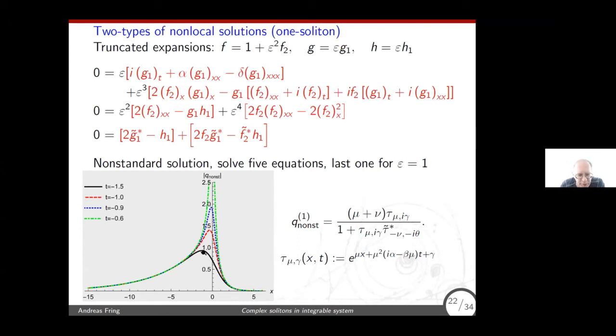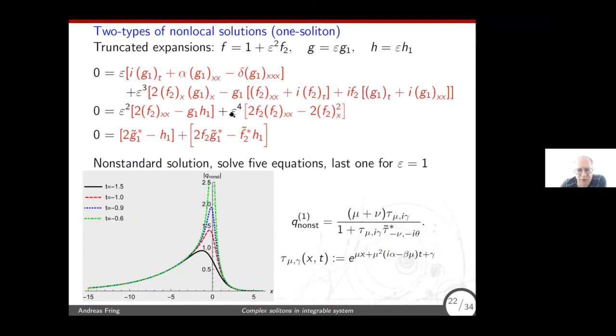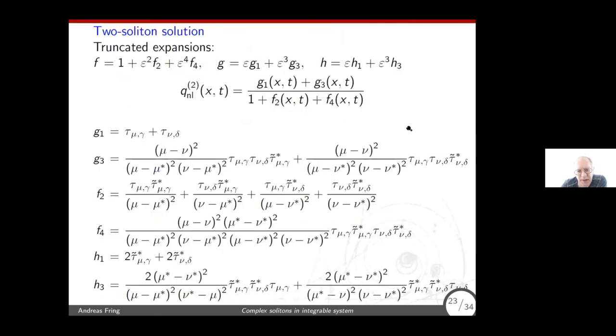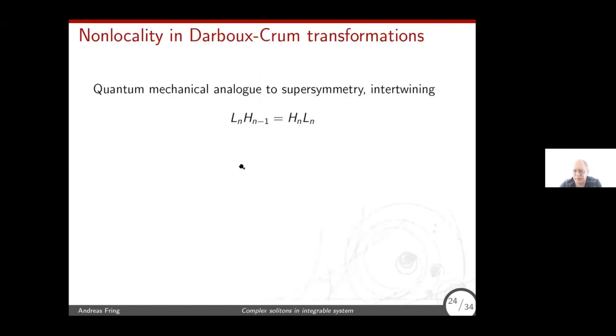And you can see here from the plots, they behave quite differently. This solution collapses eventually, and this one is more of a periodic solution. So there are different types of solutions coming out of this scheme now, because we have more options which you would not have found before. And we can do this also for two-solitons. I will not discuss this, and you get, again, different types of solutions. So there's a huge zoo of new solutions one can discover.